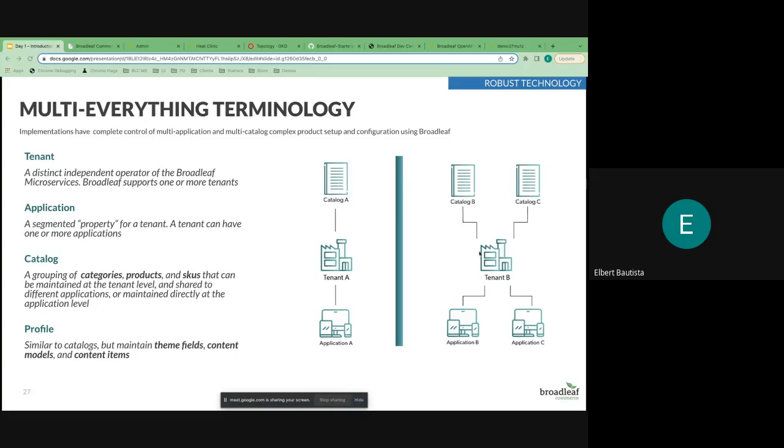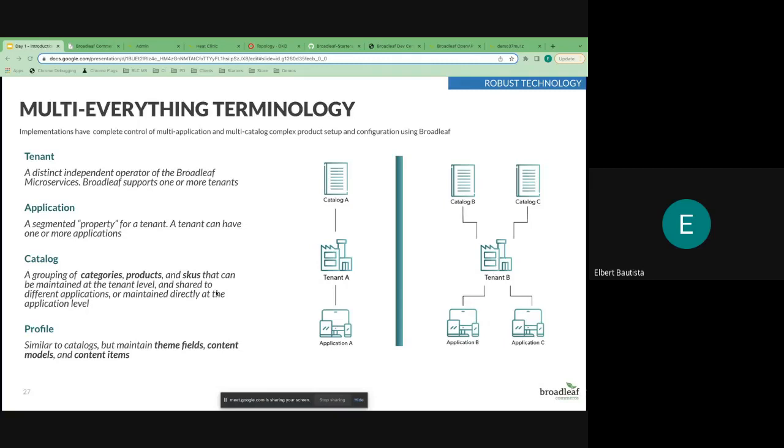In most cases, and likely in your case as well, you're going to have a single tenant, and in a lot of cases, you might have a single tenant with multiple applications. So underneath a tenant, you're going to have this concept of an application, and an application typically represents something like either an end customer storefront or a commerce-facing front end, but really it can be used to represent any type of segmented property of a tenant.